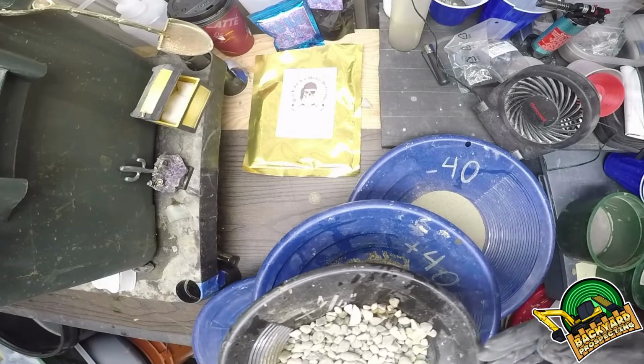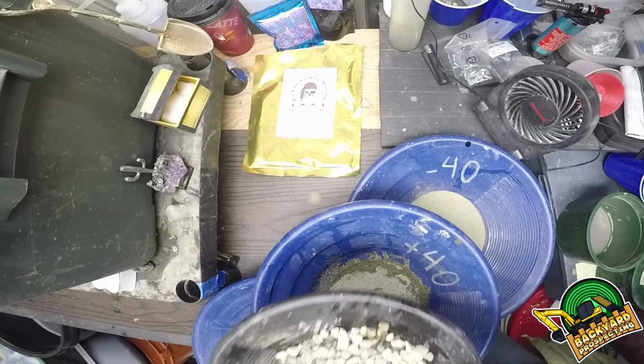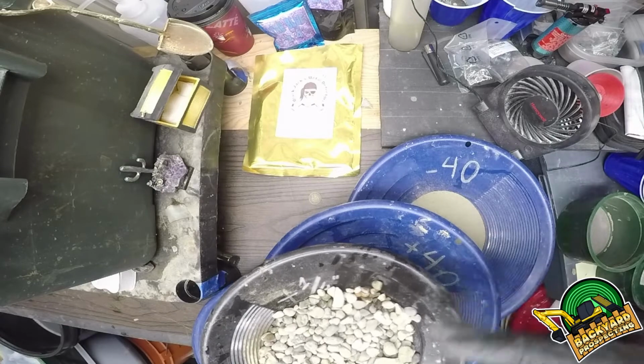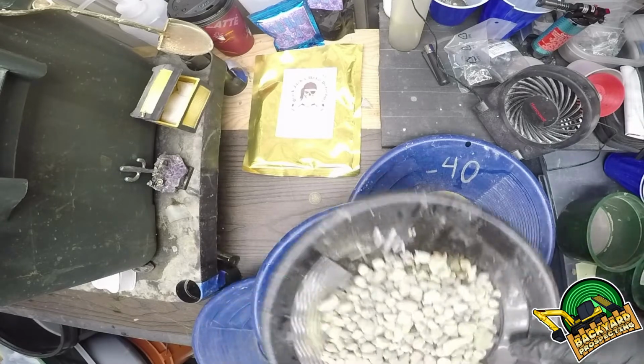And again, there's less potential for gold in this big material. So if there was nuggets in here, that'd be awesome, but we know there's none in here, so it really just seems like a lot of wasted weight.